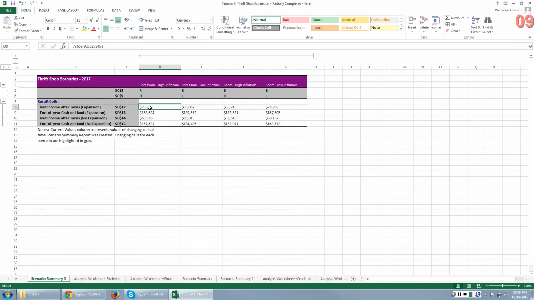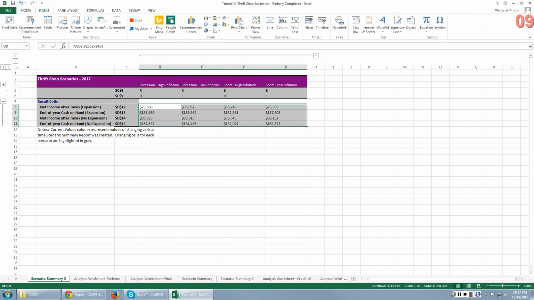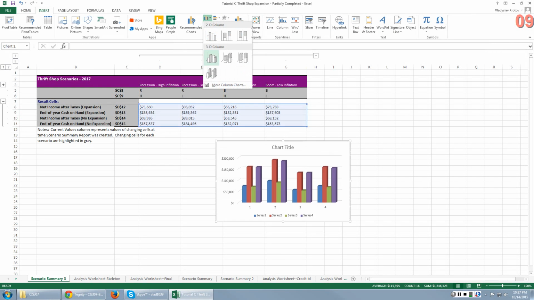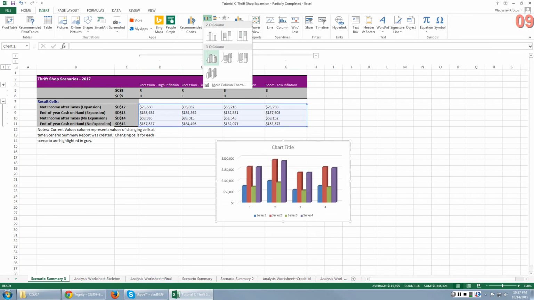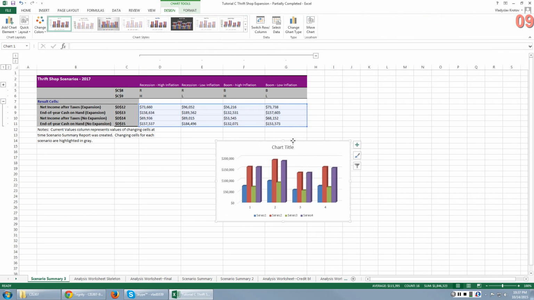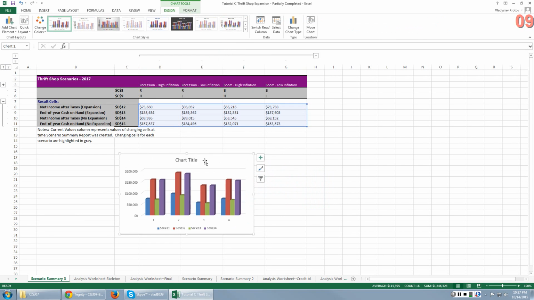What you can also do is create a chart for this output. In order to do that, you need to select those numbers, and then go to Insert, and here you have different types of charts. Now I'll use the same type of chart that is used in your textbook. I'll select 3D columns. So you just select this design, although you can explore other designs that can be generated. But I'll select this design. So here we go, here's our chart.